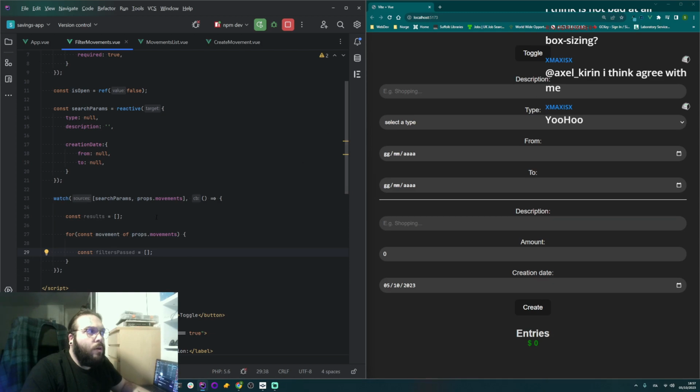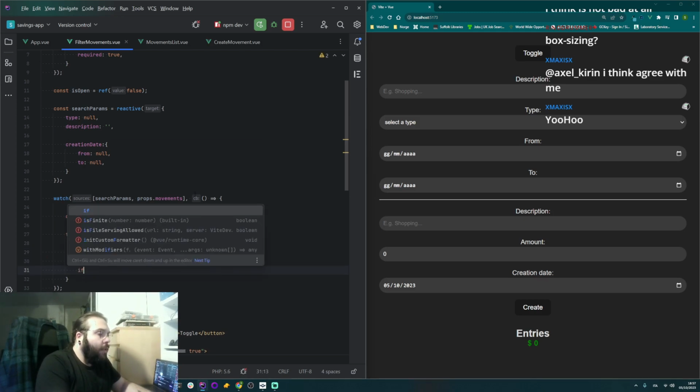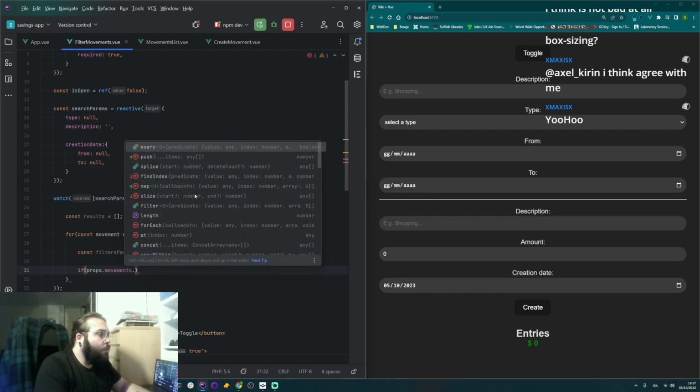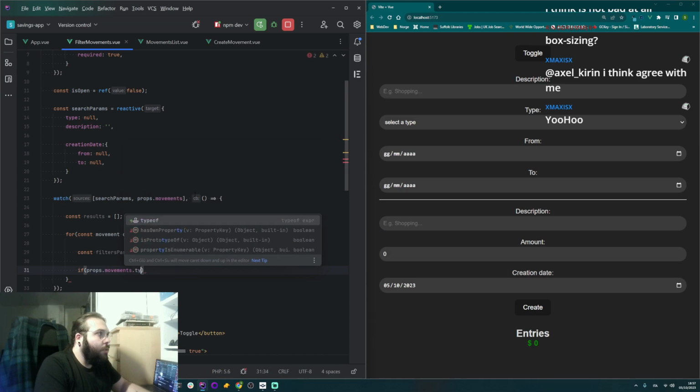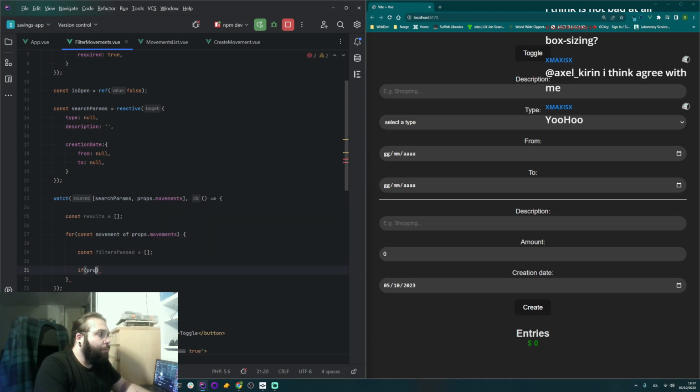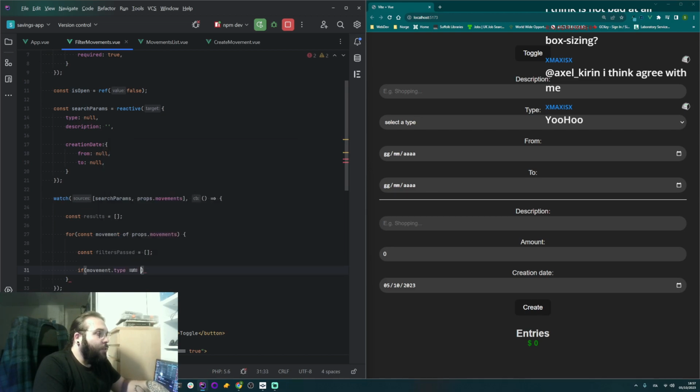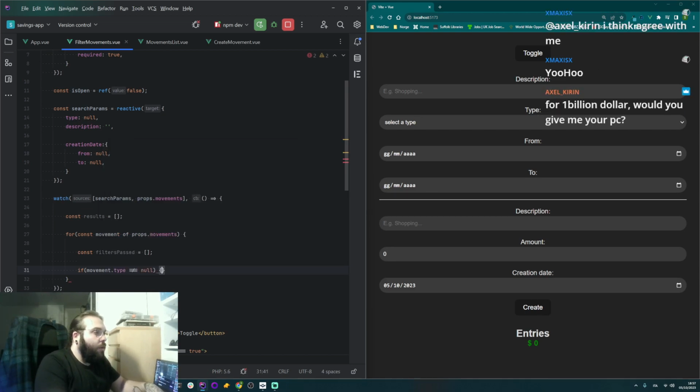And I haven't defined a type yet, or perhaps I can do it here. Well, let's say if props.movement.type, I think. No, it should be movement.type because I'm in the loop. It's different than null, sorry.